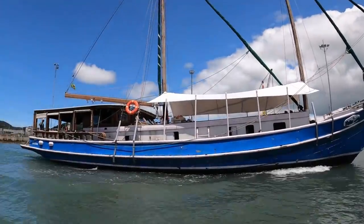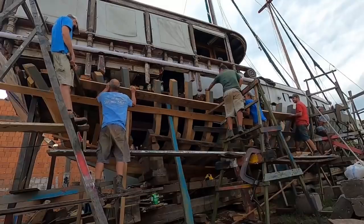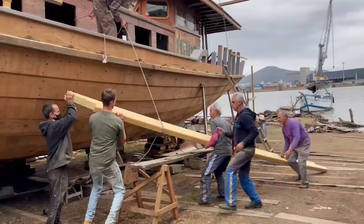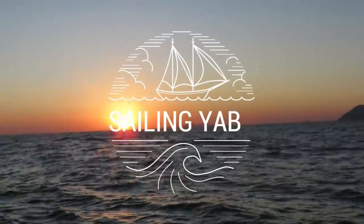And we can't wait to call the ocean our home. But for that, we still need to finish bringing our wrecked schooner back to life. Luckily, we found an amazing team of Brazilian shipwrights who have been working their magic throughout its rebuild, using simple tools, ancient knowledge, and a lot of passion. Join us on this thrilling journey and wish us luck.